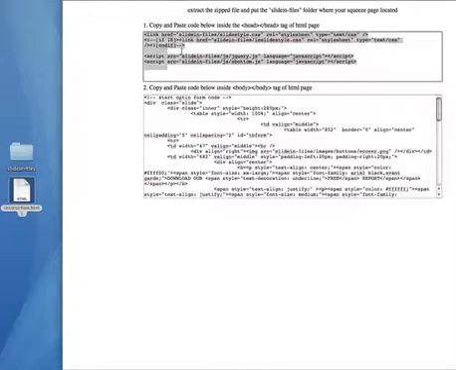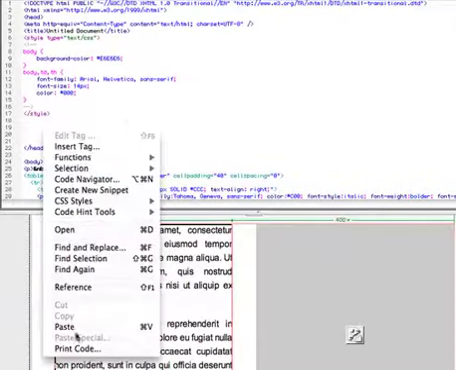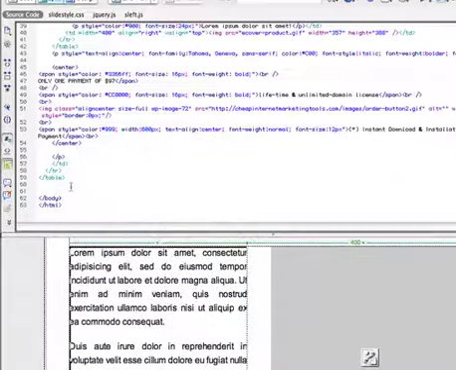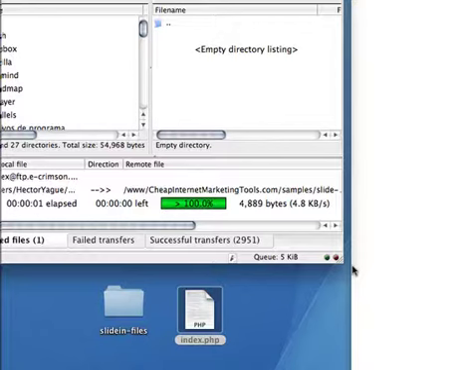This one up here goes into your page's header. And this one down here goes into your page's body. So again, you just go ahead and simply copy and paste them as instructed.